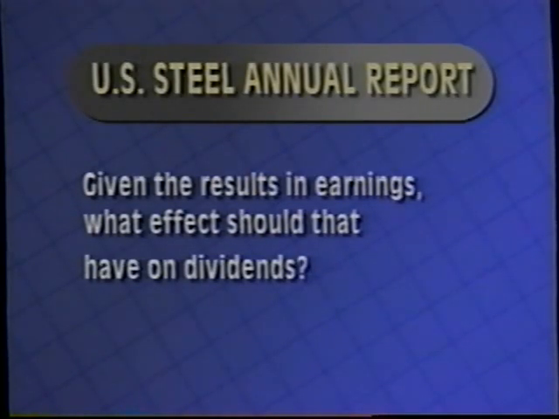The next question is, given the results in earnings, what should happen to the dividend? If earnings were up, should the dividend increase? Should it remain the same? Should it decrease? If earnings were steady, what should happen to the dividend? And even more specifically, if earnings were to drop, what should happen to the dividend?